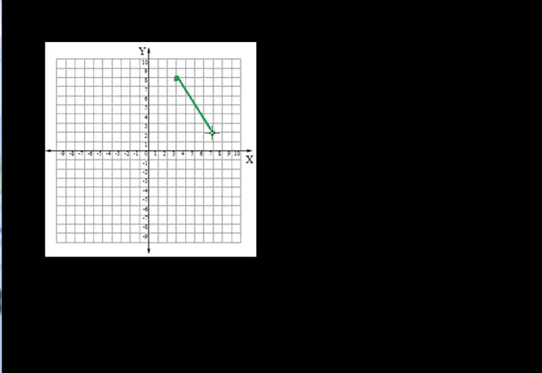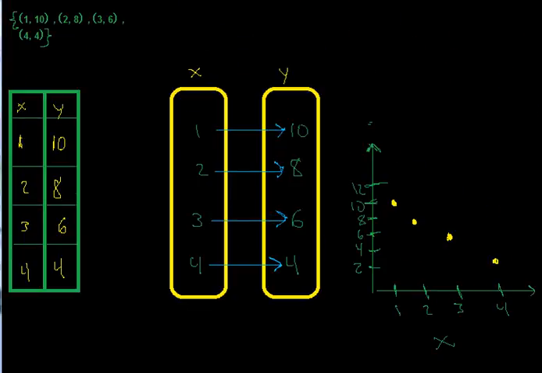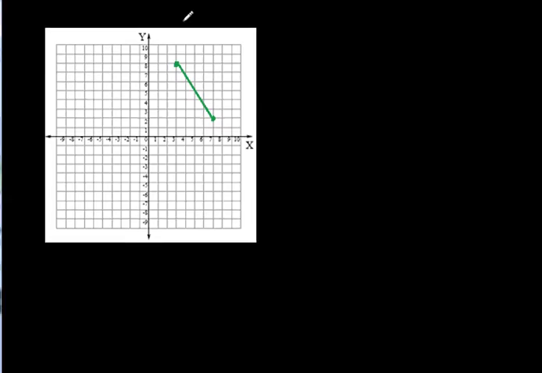So you're automatically given a domain and a range, and the domain represents all the allowable x values or allowable first coordinates. Remember, when we were looking at relations earlier, the first coordinates are your x values. So the domain is all the x values.